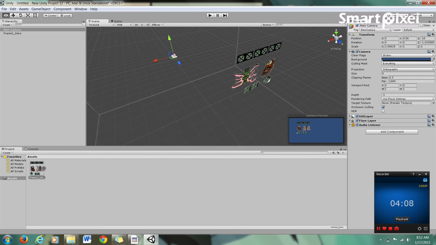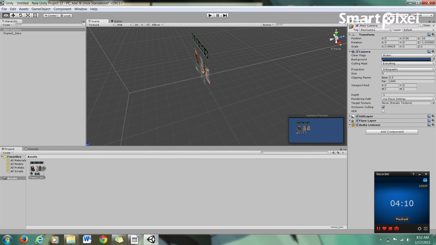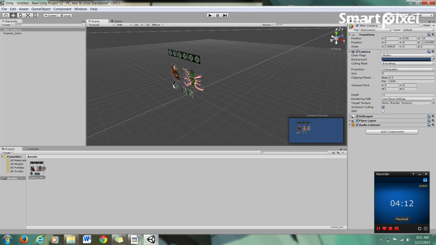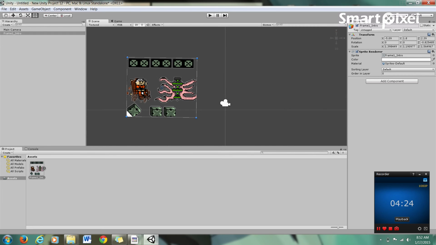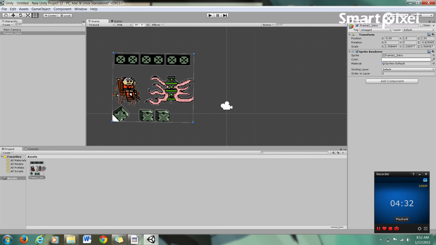You could use the render settings to make one layer render above the other, or you could do what I'm doing here and start pulling objects in front of one another, defaulting them to render in front of one another. I would just use a combination of both, mess around, and see what works best for you. So I'm going to put that back to 2D. This toggles, sorry, not brightness, the built-in lighting. So this is going to toggle your built-in lighting on and off.